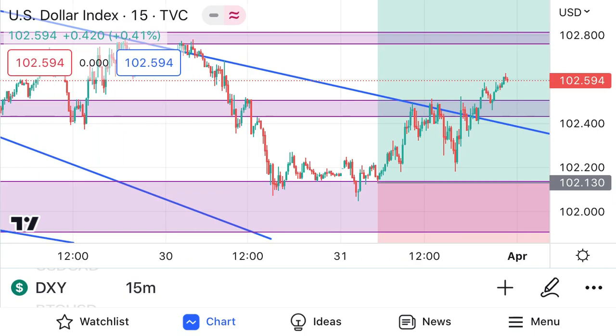So this is how it works. This is the US dollar index. This is where we gauge everything. But if you want me to talk more about the US dollar index, we'll do that on another session. Just make sure you leave a comment and tell me that you want to hear more about this.